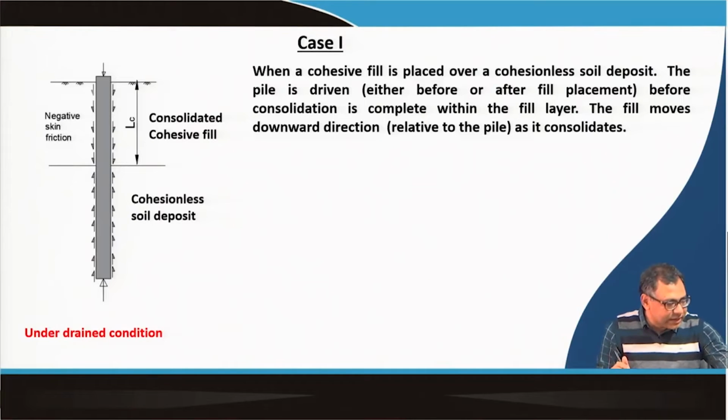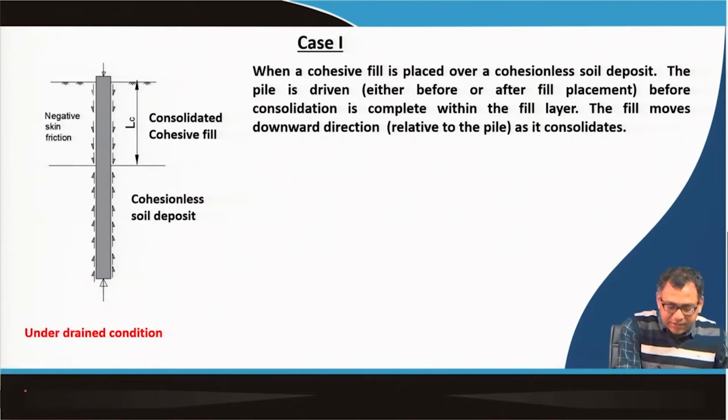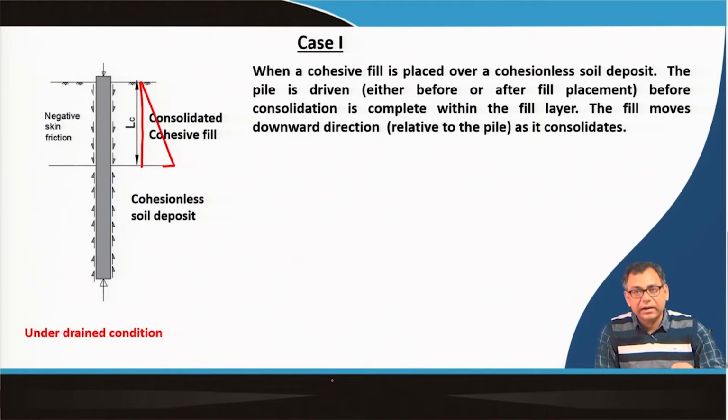So, in such a case, how can we determine the load carrying capacity of the pile? In that case, we can determine the load carrying capacity of the pile. So, that means this is a consolidated soil and then there will be the distribution. Now, you can ask me, this is a clay soil, then why am I drawing such a distribution? Because it is under drained condition. Because your properties are given under drained condition.